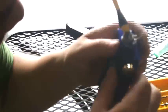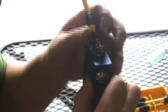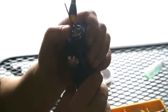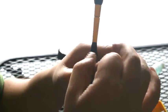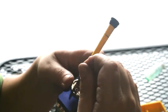So now that I got it in there, I'm going to go ahead and give it a little bit of a tilt, just because I get a little better airflow over the coil that way. I'm just going to go ahead and tighten it down. We'll tighten up the negative post first. Notice how I'm keeping my bit that I wrapped around inside of the coil as I'm doing this. This helps keep the integrity of the coil as you tighten it down. So there's the negative post, and then the positive post.